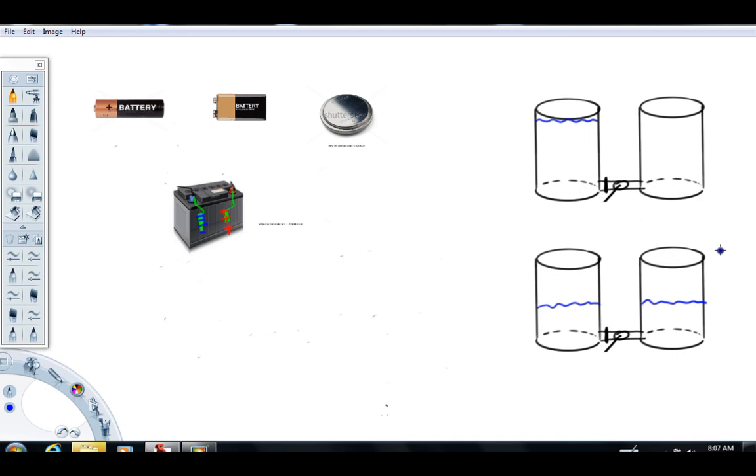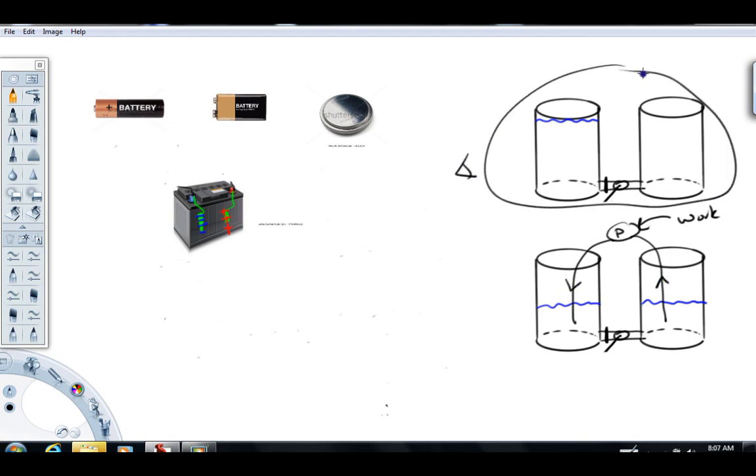If I want to recharge the system so that I can do work, I would have to hook it to some sort of pump. This circle is going to represent my pump. I would plug the pump in, so we have work coming in. We would put a hose here, put the other hose here, and pump water in this direction until the system looks like this again. This would be the charged state of the system. This, the uncharged state of the system.